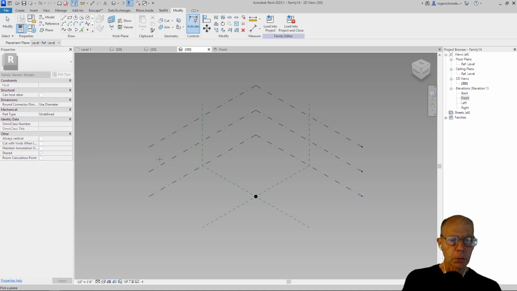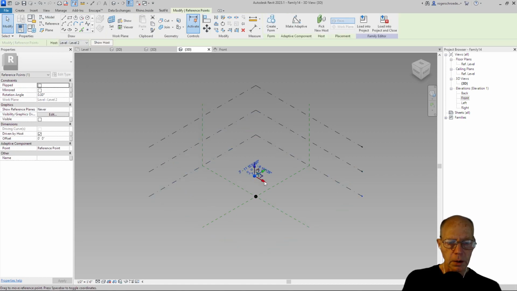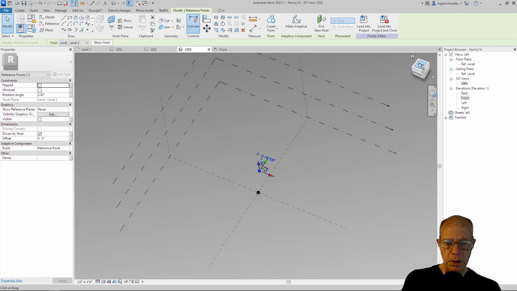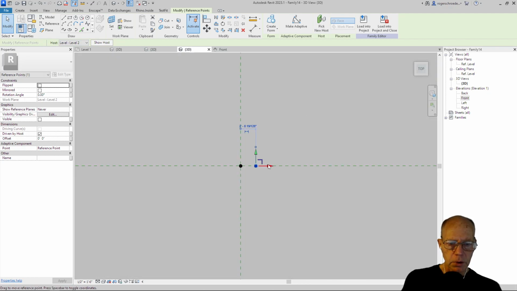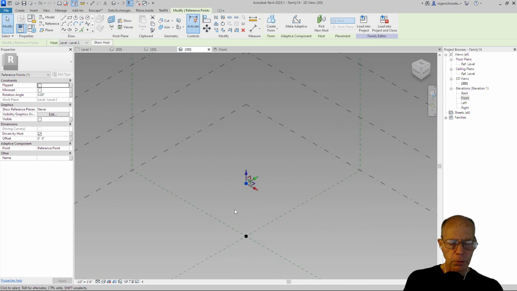Next one, I'll pick that midpoint. So I'm going to go ahead and set the reference plane to that level, place a point on that, and then once again do the same thing. I'm going to grab that point and I'll slide it along until we get highlighting indicating that it's lined up with that grid system the same way. And if we look at it from the top view, we could use this to help us get right over each of them. And I'll flip back around with this. Whoops, on the wrong side of it. Okay, so we have our 2 points down there.